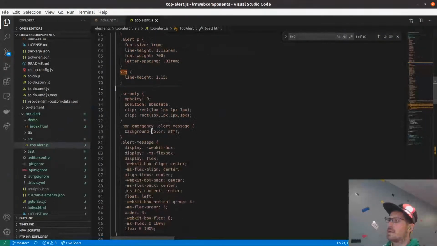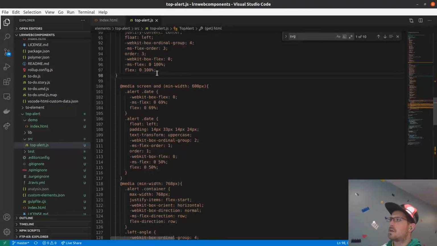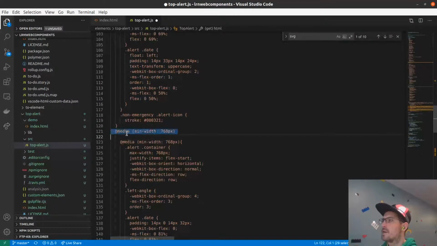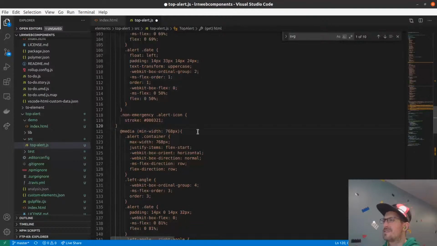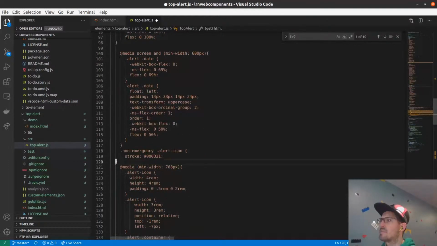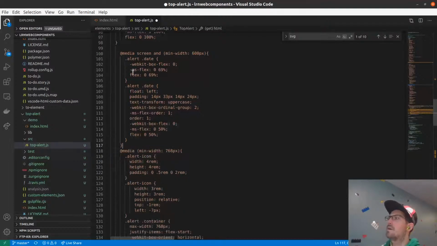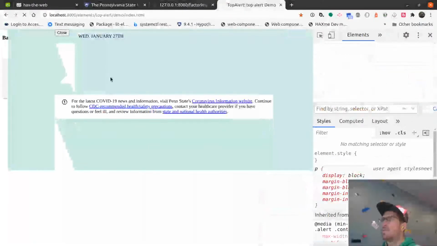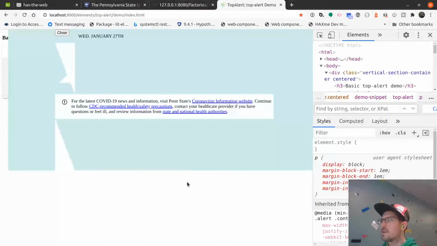All right, down to our media query area, put this in. All right, and then I can take alert icon because that's in the media query for some reason. I guess they remove the alert icon if it's too small a screen. I guess that makes sense. All right, and so now we've got, hopefully, our alert icon. Hey, there it is, little tiny alert icon, cool.